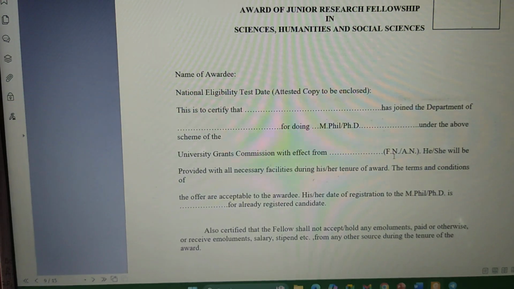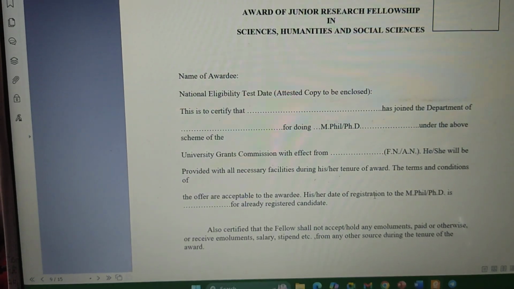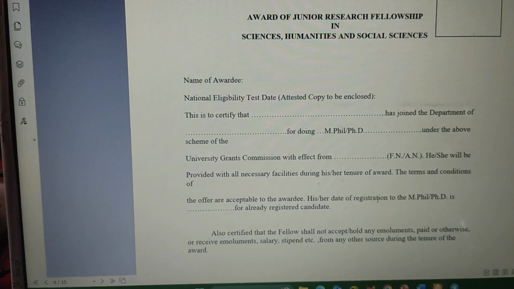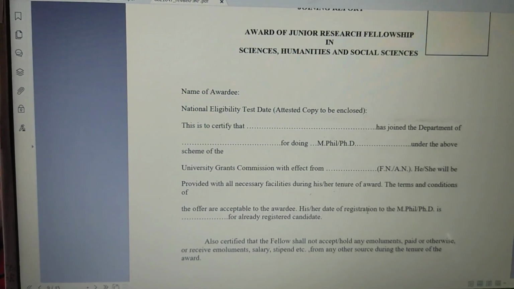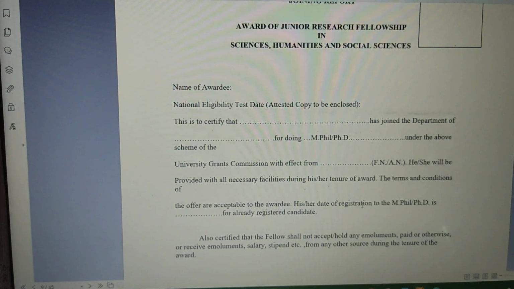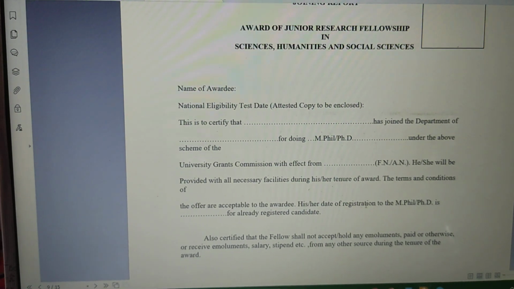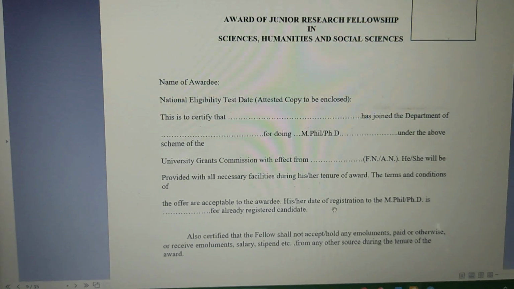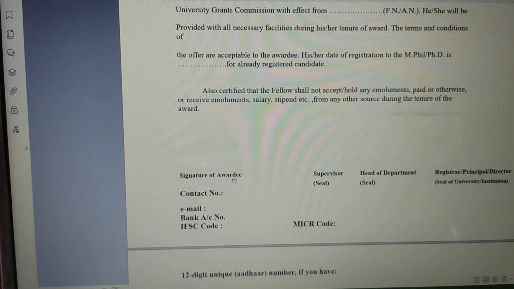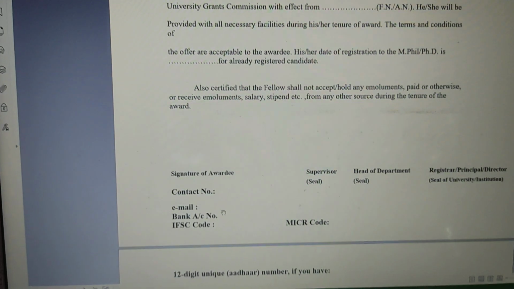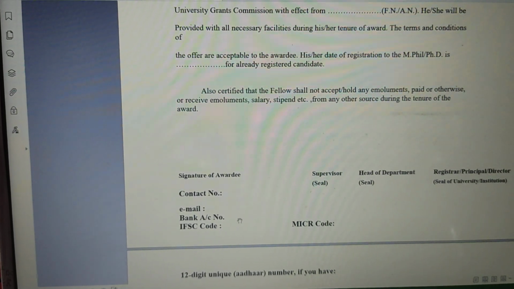And the terms and conditions also include the date of registration. You also have to upload the registration certificate. I think UGC doesn't actually require the registration certificate, the number and the proof are enough. The main thing UGC checks is whether the stamps are okay or not. Then the signature of the awardee: don't make a mistake in the bank account number and IFSC code. You know that is the main thing.